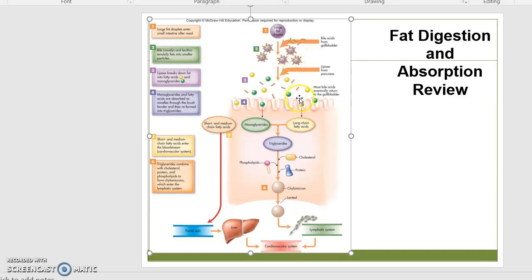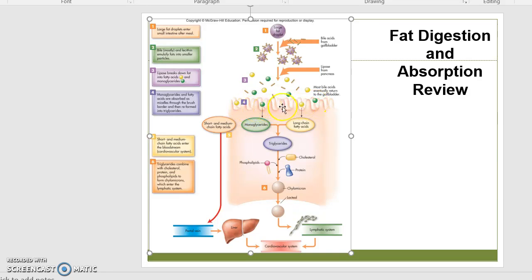But it can't really break it down. The lipase is right here. These little lines are working on these fat globules. It can't get to very much of a large droplet. The lipase wouldn't get very far with this large droplet. And that's where bile comes in, which we talked about in chapter 3. The bile acids break down the larger fat droplet into smaller droplets by emulsification, so that now the lipase can easily start breaking down the smaller droplets of fat into fatty acids and glycerol. And that makes those particles easy to be absorbed.